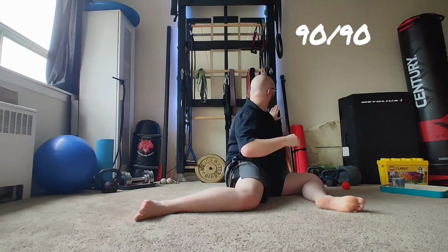Now, these are all scalable. I want to make this harder. I can use this ladder behind me. I can anchor one of my pull-up assistance bands to it. And I can sit facing the other way and pull and row and turn side to side. Doesn't show up well for camera, so I'm not demonstrating that today. You can add weight to this. Hold a kettlebell in front of you, goblet squat style. Whatever works for you.